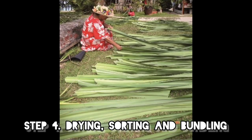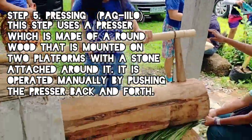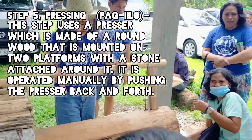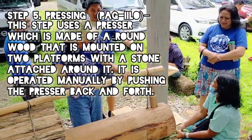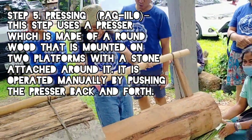Step 4. Drying, sorting, and bundling. Step 5. Pressing o pag-iilan. This step uses a presser which is made of a round wood that is mounted on two platforms with a stone attached around it. It is operated manually by pushing the presser back and forth.